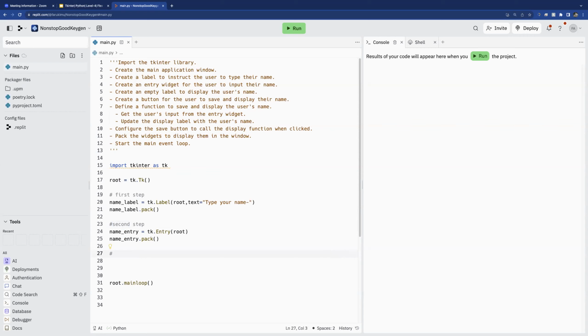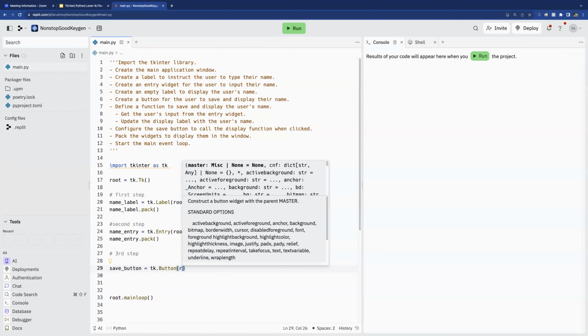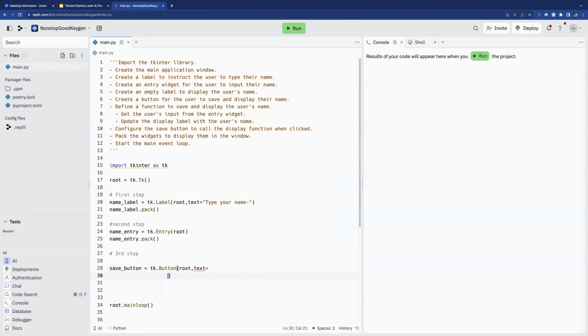And then we're going to have our third step, the last step: we're going to create a save button here. Save button. And let's pack this.